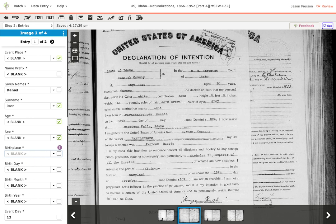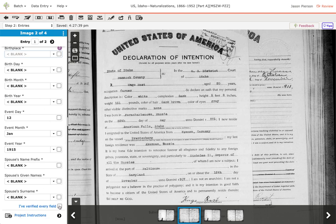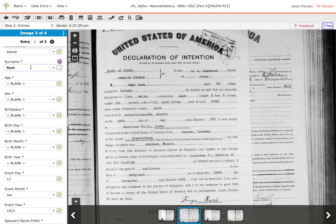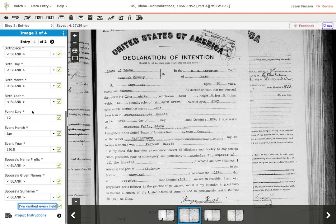You'll notice that the original text is bold, and once you tab through it, it's no longer bold and gets a green check mark. Anything in bold I haven't reviewed yet. If you've really done your homework and reviewed every field, you can click with your mouse on the 'I've reviewed every field' box, and it will put a check mark in every field that didn't have one. If you've changed one field, the red arrow stays there — clicking the box puts green check marks in all other fields but leaves the changed one with the red arrow showing your change.